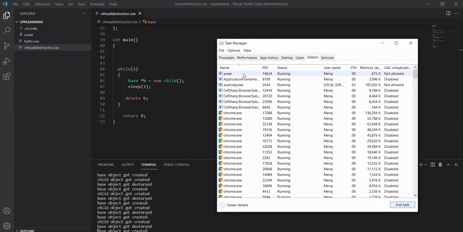It's going on increasing. So if we observe here, it's keeping on increasing.